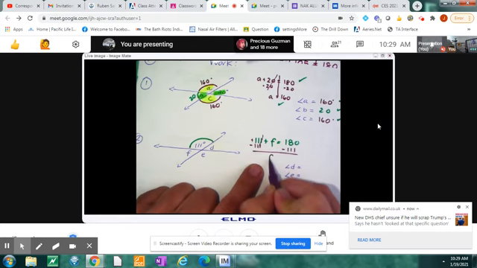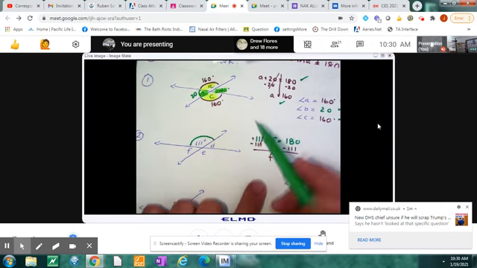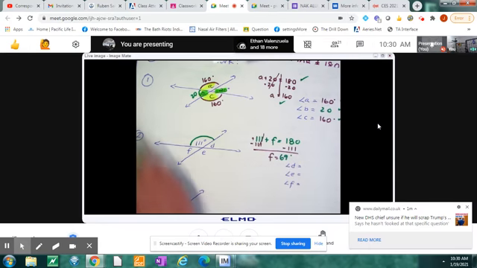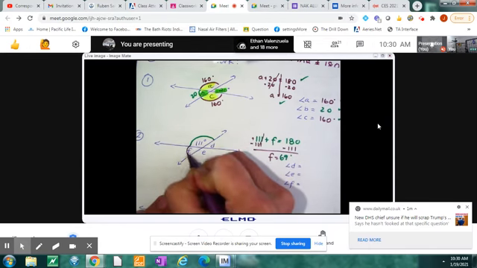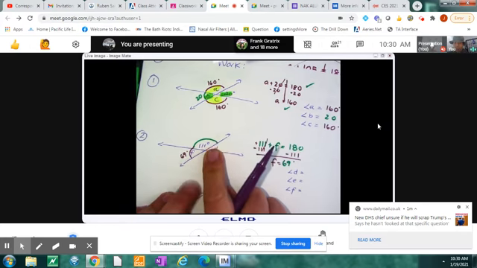So that'll be F equals 180, take away 111. I don't know if you guys got that. Let me see. 111. So that's 69 degrees. So that part right here is going to be 69 degrees, because 69 plus 111 is 180.